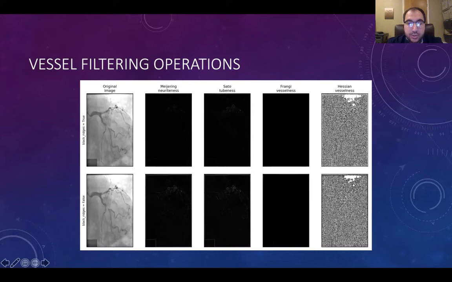With Frangi vesselness, we need to remove more of the noise, but even improving contrast did not help. One thing that we did see some positive results from is the Sato tubeness, and as you can see, we see some representation of just the artery by itself. But even when we improve contrast, as we will show in the next slide, we did have a lot of noise.